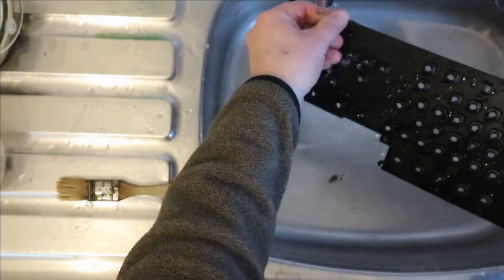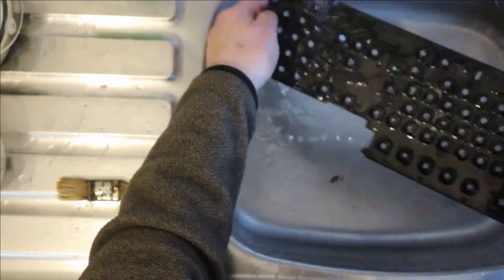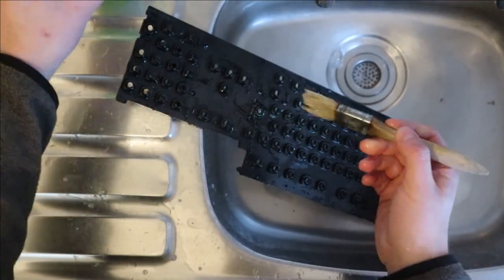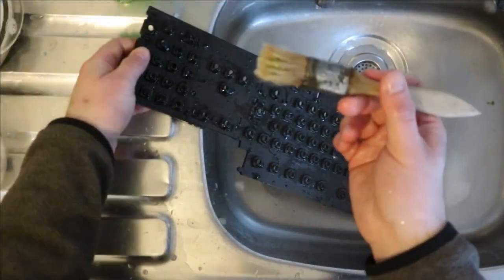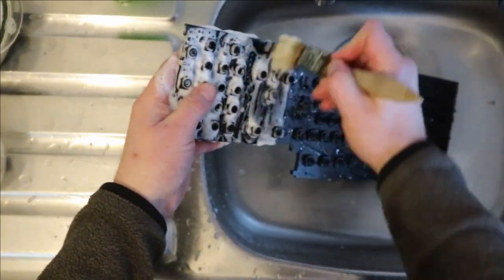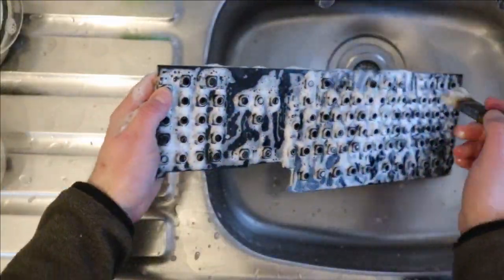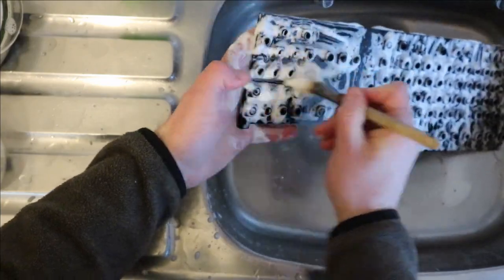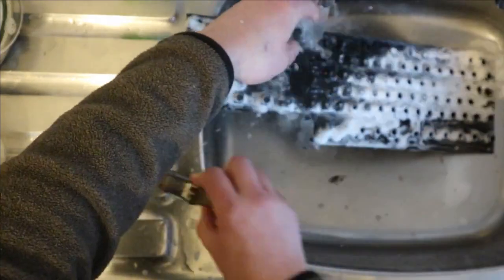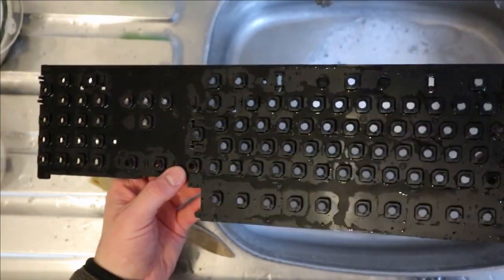Again, be mindful of how hot the water is. Probably not such an issue with this, but again, I don't think boiling water out of the kettle would be a good idea. So a bit of Fairy on the brush, and then you can just get in between everything, up and down all these channels. And then again, if you do that the other way as well, then that should get all of the dirt. Try giving that a bit of a rinse. So that's looking miles better already.